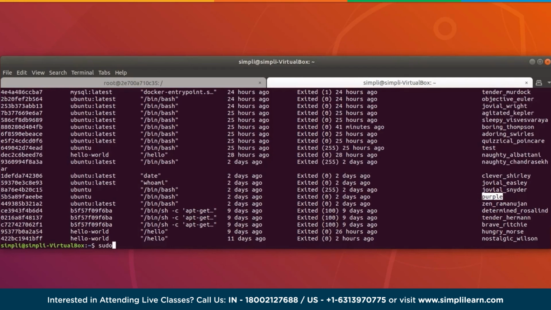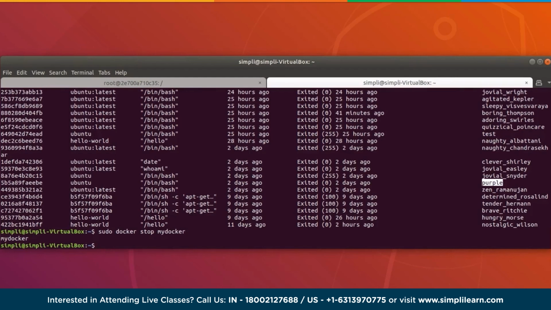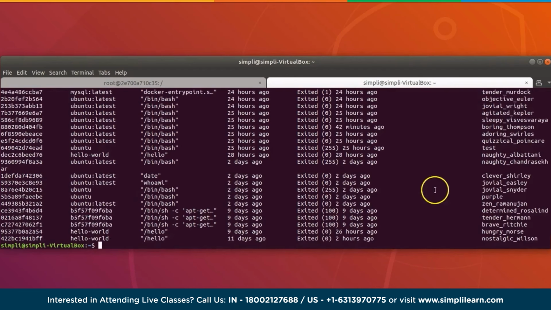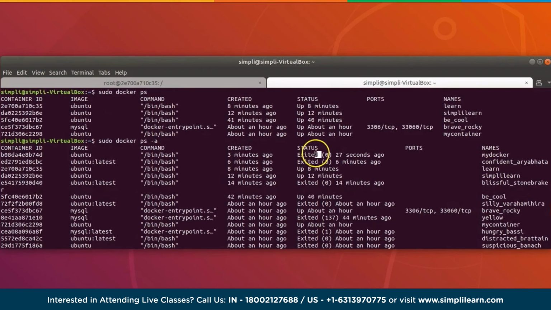And we can go ahead and use this command if we want to stop a container. So we're going to write sudo docker stop, and then we'll have to put in the container name, and we'll put in my Docker, the container that we originally created, and that container has now stopped. And let's go ahead and prove that. We're going to list out all the Docker containers, and what you see is that it's not listed in the active containers. It's not on the list on the far right hand side. But if we list out all of the Docker containers, you actually see it's still there, it's just not in an active state, it's what's known as in an exit state. And there's my Docker, it's in an exited state. So that happened 27 seconds ago.